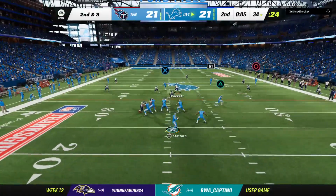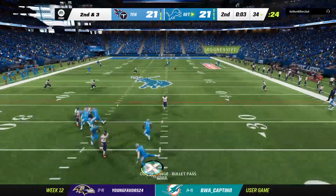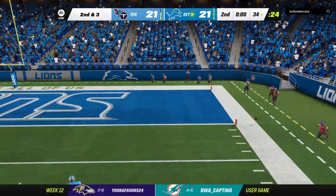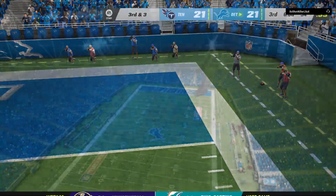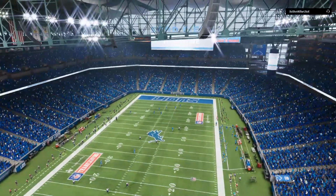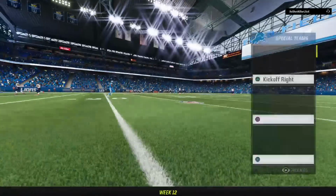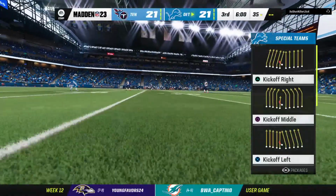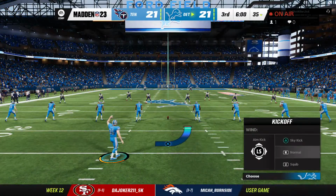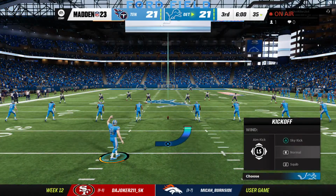Second and 3. Flush to his right. Now he's going to throw deep right side. And that's going to be incomplete. Good effort there trying to take a shot, but it's third down. So we're at halftime here in the annual Thanksgiving game in Detroit. As we'll head down to Orlando, that's where we find our man Jonathan Coachman at our EA Sports Halftime Report.